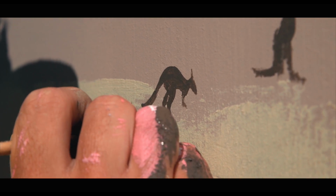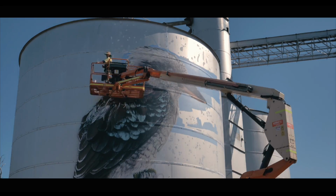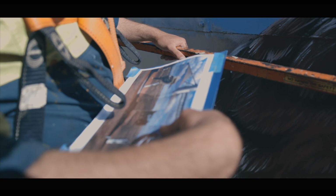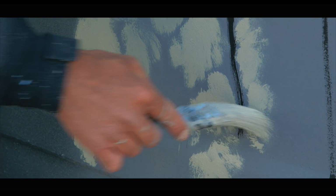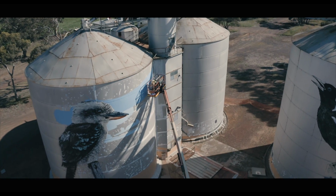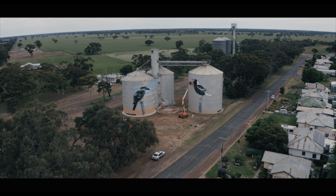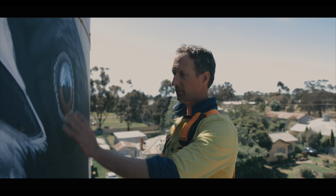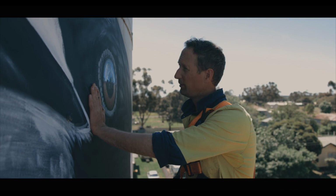community embrace this project. We've had a lot of interest with all the papers and the locals driving past. More or less like painting any other painting, you focus on one detail at a time and you build the bigger picture from there. I've just started the Magpie and I'm looking at it going, oh, I reckon I could get this done in about 2-3 days.